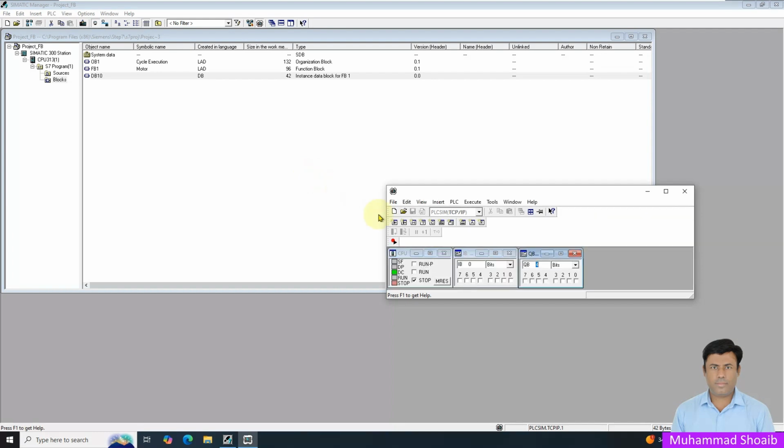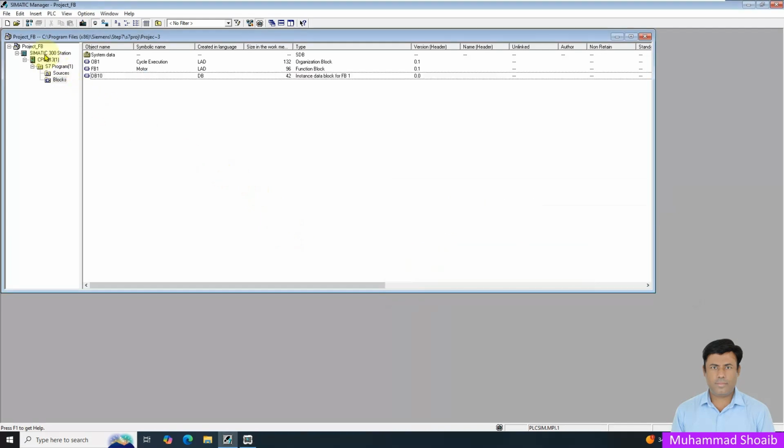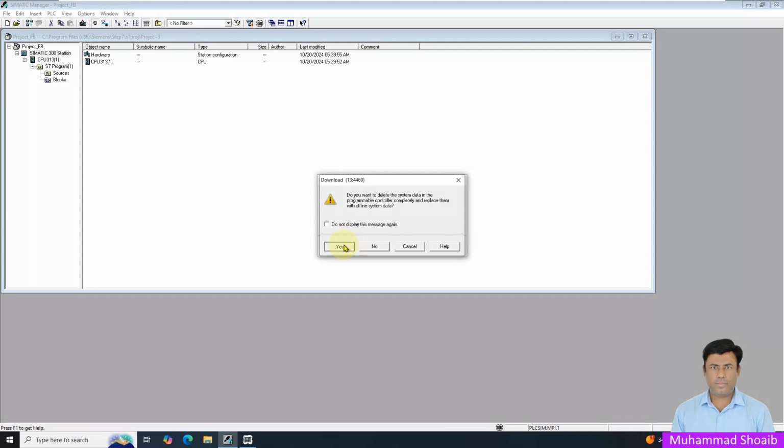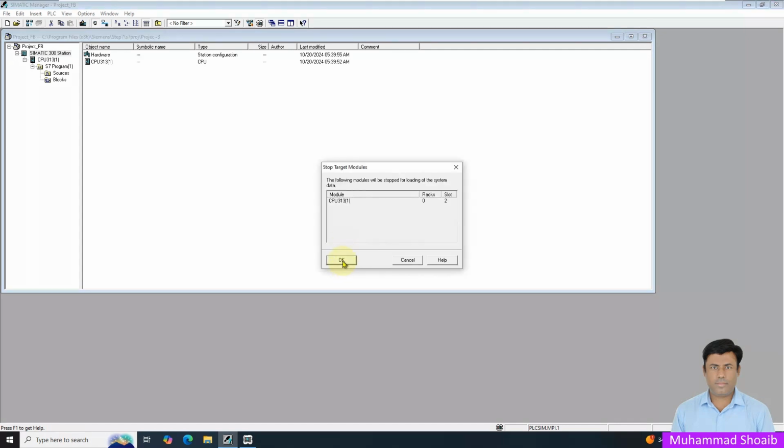The first step is to select the MPI interface, because I'm using S7-300 and it doesn't have the TCP/IP protocol. So I will use the MPI interface, click run, and then select and download the program.